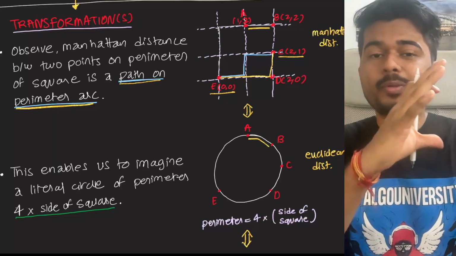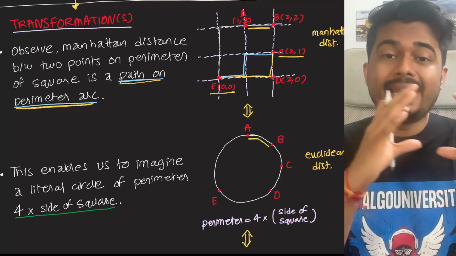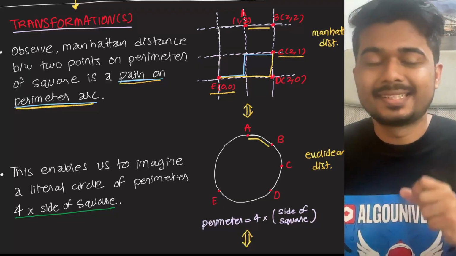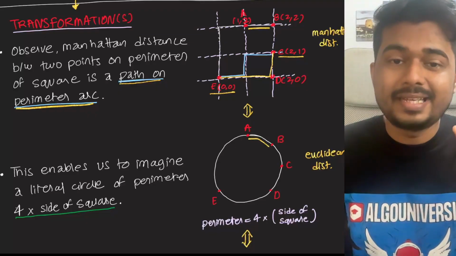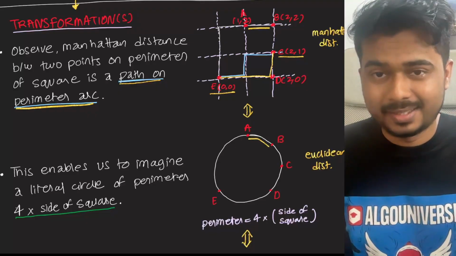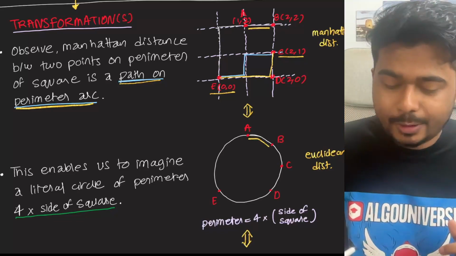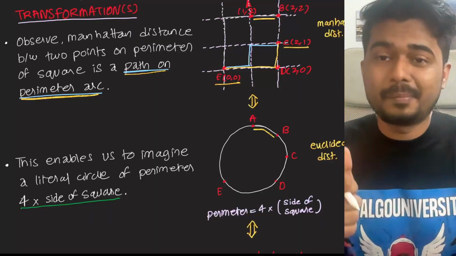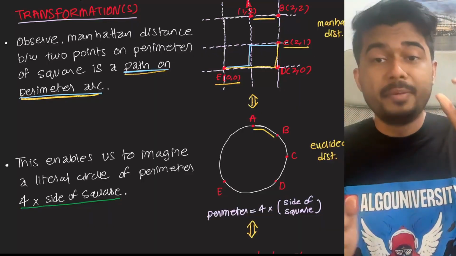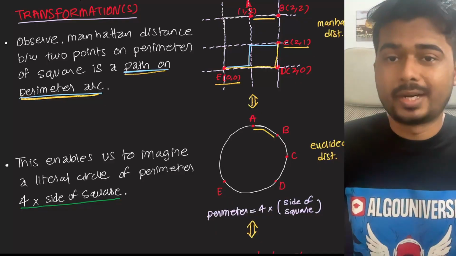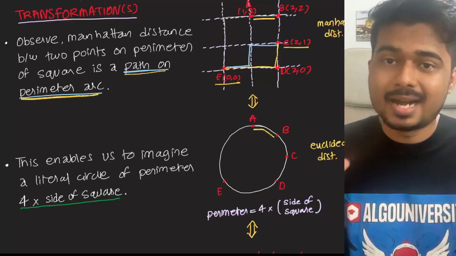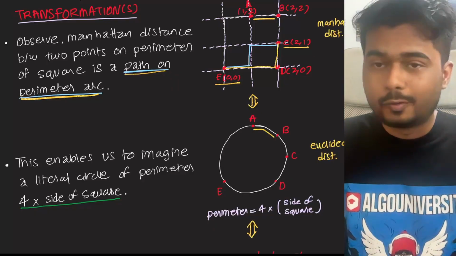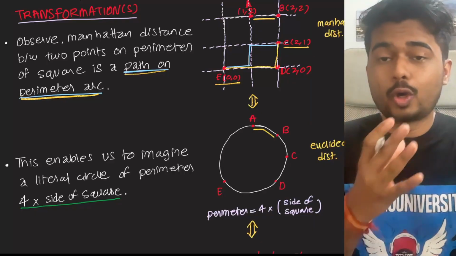So we have transformed the square into a circle, and now it is much simpler to talk about the distances, and we can think about it very nicely and very intuitively on top of this circle. So the problem reduces now to this: you are given a circle with some points plotted on top of it, and you want to select some k points such that the minimum distance between any pair of 2 points that you select should be as large as possible. Now it is easier to imagine in terms of the very familiar Euclidean distance on top of this circle.